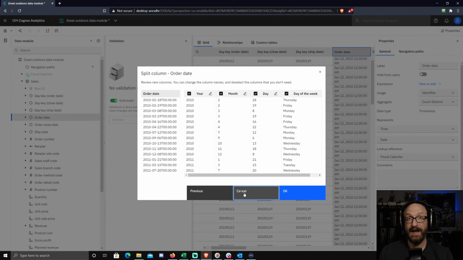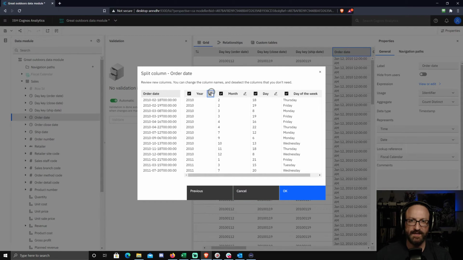Now, I'm going to tell you right now that you want to do this. The reason you want to rename them is because if you've got multiple dates in a table like we have here, in this case, this table is actually an Excel file, but we've got multiple dates. We've got an order date and a ship date. So if I use the split function on order date and ship date and I don't rename them, I'm going to have multiple columns called year, month, and day in this table, and that's no good. Nobody who's using this output is going to know which one corresponds to which.